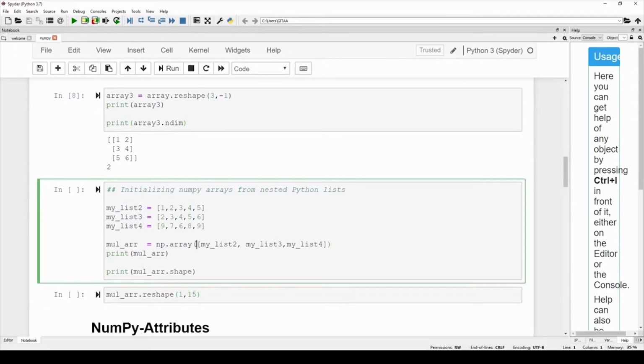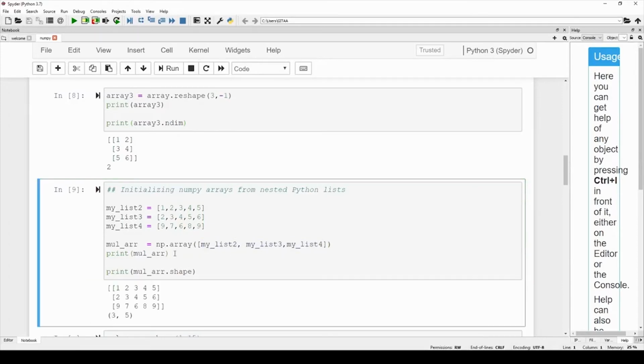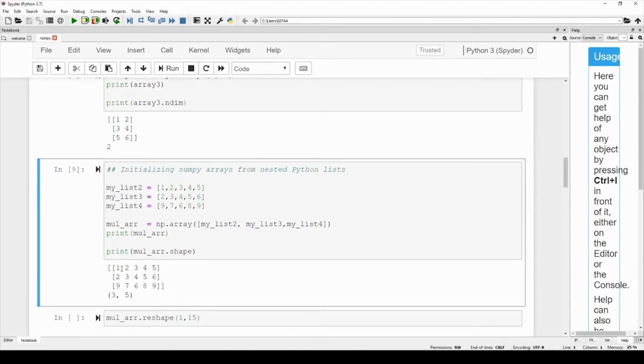I am using the array function from the NumPy library, and inside that I am going to give a list of lists as the elements that need to be passed in as an argument. So if you can see here, I have given 3 lists and then given square brackets outside of it, so inside the list also I have 3 lists. If you just print it, it is going to give you the output like this. So you've created an array called mul_arr which has some values to it.